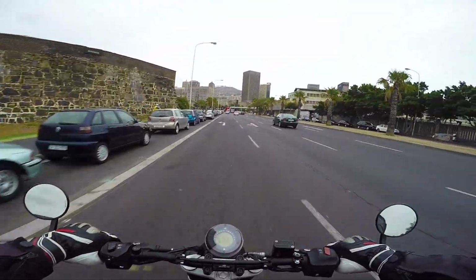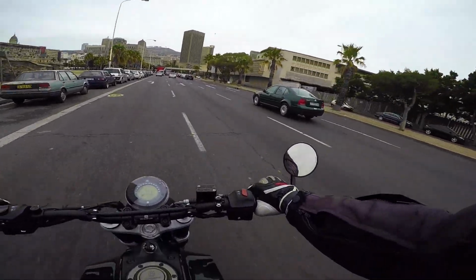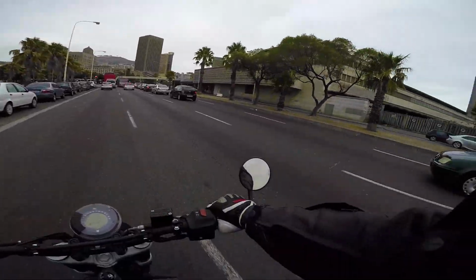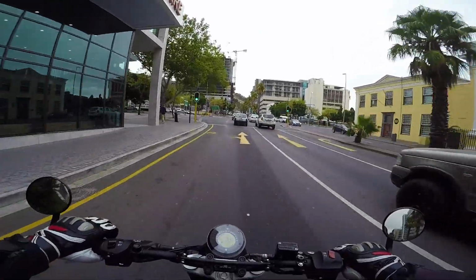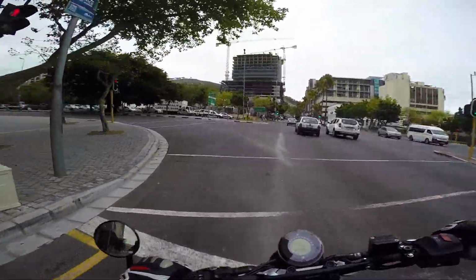Got some bar end mirrors on here. I don't know if they're the standard mirrors for this bike, if they're like an optional extra from the catalog. They do work pretty well. Don't even have to blip because it's got a slipper clutch technically.